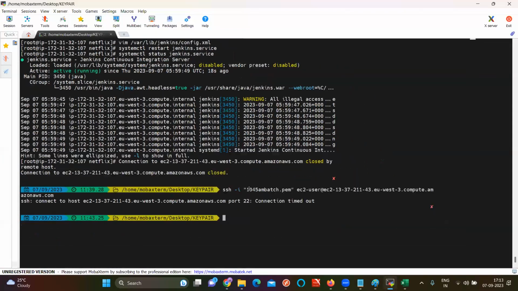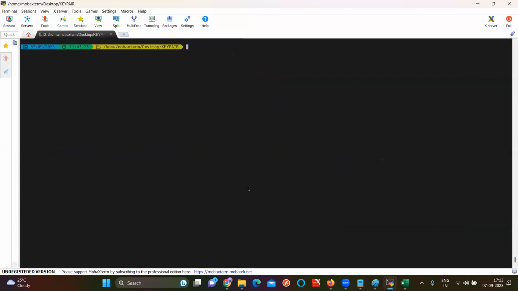I'll show you how to practice, and these are the terminals to connect to our servers. I'll tell you what a terminal is. A terminal is a medium to connect to our server. You can use PuTTY, SuperPuTTY, MobaXterm, PowerShell, and Mac shell also. But the reason I'm using MobaXterm is that it has a lot of advantages which we are not going to see in PuTTY and other shells.